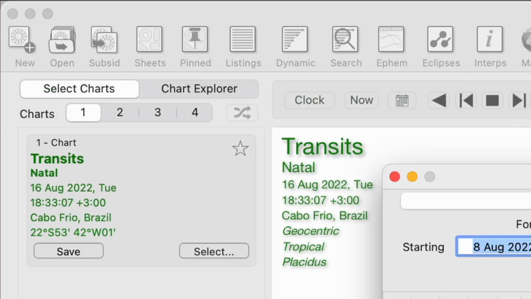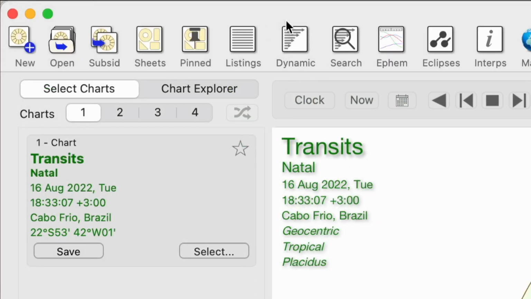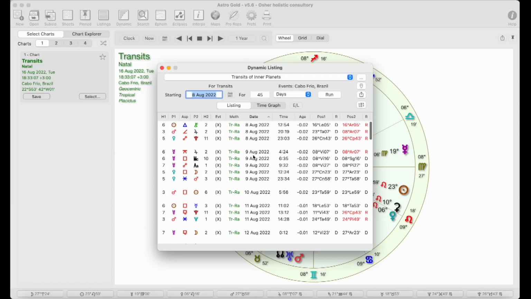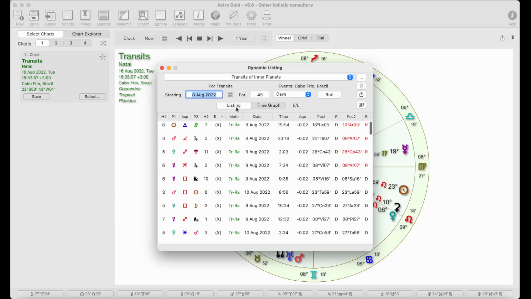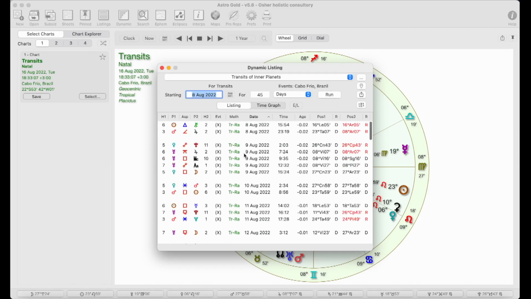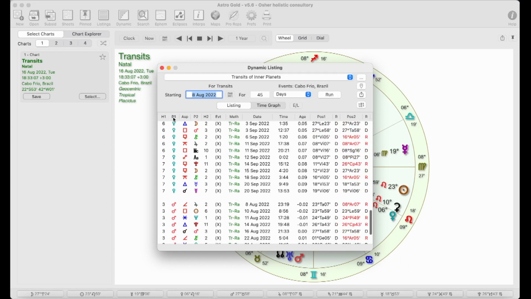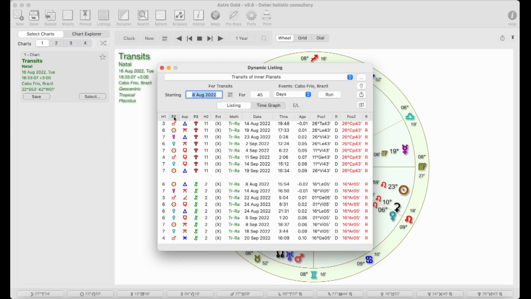Here you have the most important button that I'm using. It's called Dynamic, and the Dynamic is what you will see me using the most toward the end of the course, and how I'm generating a lot of things based on this information. I'm usually putting it here on listing, and it's filtered by time. I can filter a specific aspect by the placement that I'm going to filter.